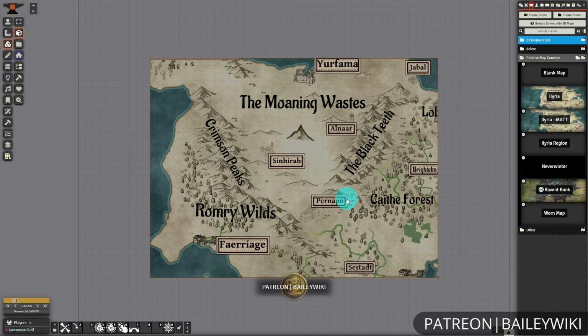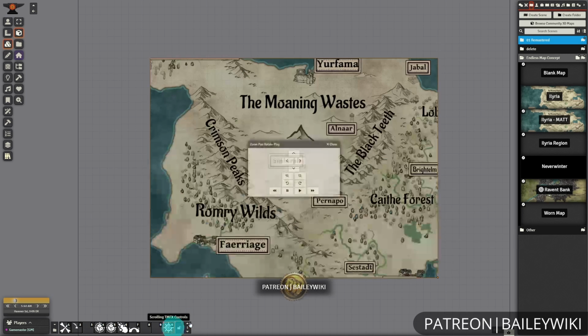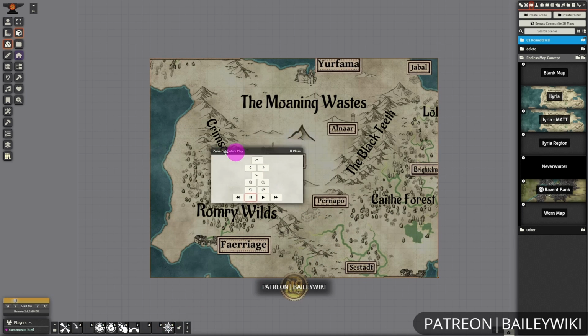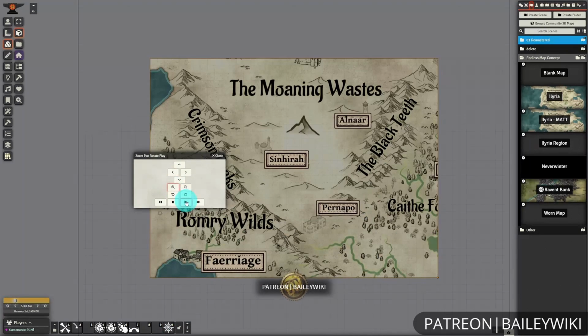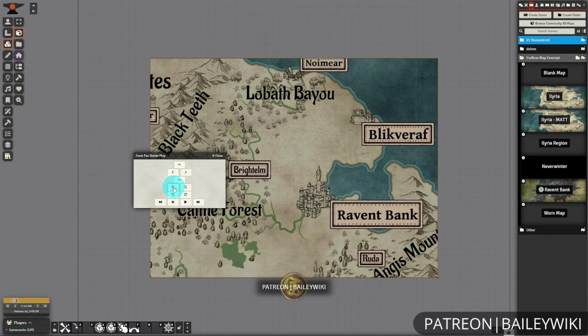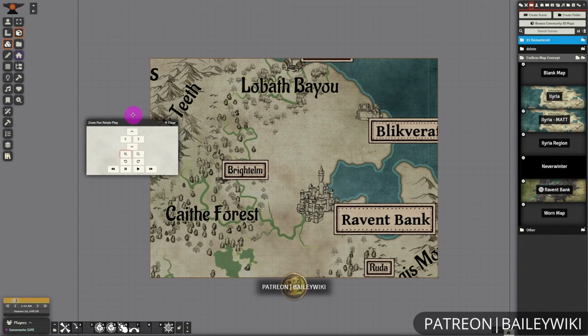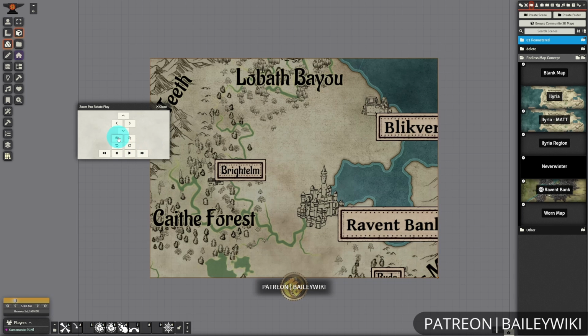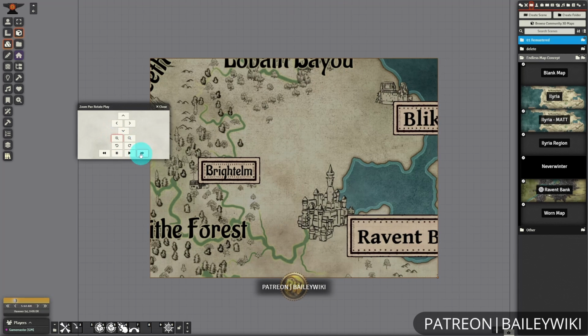If we do that, it takes a minute because it's a pretty large file and we're zoomed in here. And so now we can use those scrolling token magic effects tools, and we can then zoom in further. So if I wanted to have a zoomed in area of the region around Raven Bank, since that's kind of the city that we have a smaller district map of, we can just zoom in and then we can pan around and decide where we want this to be. And then bam, you've got a great little region map.